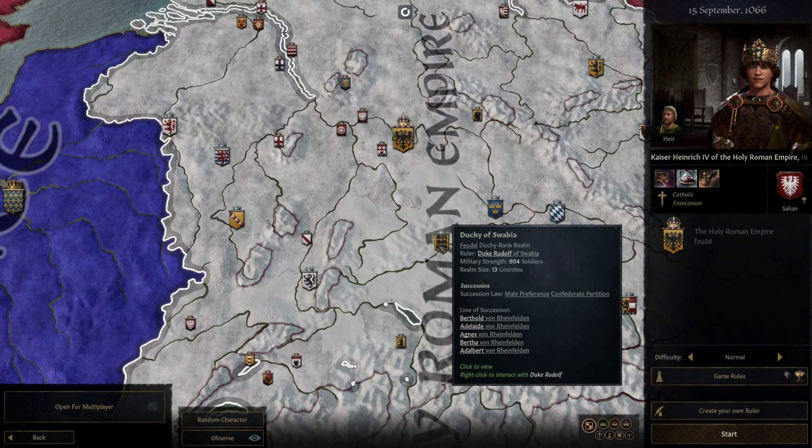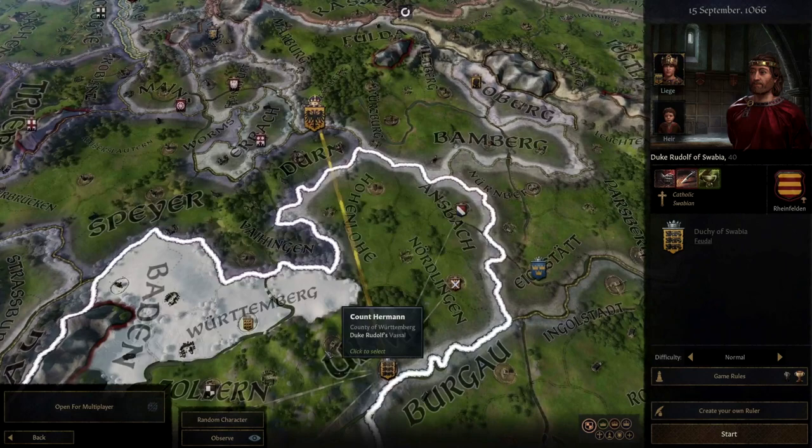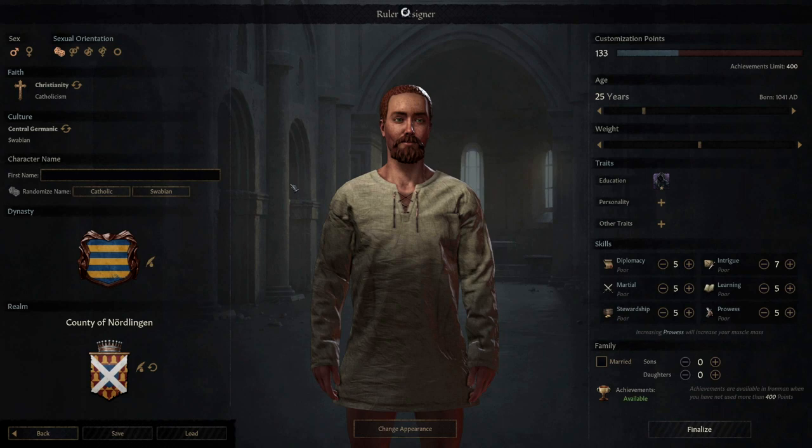Where shall we start? I do like the whole rags to riches kind of vibe, so I would like to start somewhere, maybe just the center Holy Roman Empire, close to the capital. How's something like Nördlingen? How's something like that? Why not, eh? I'm going to do it. Let's create our own ruler here.